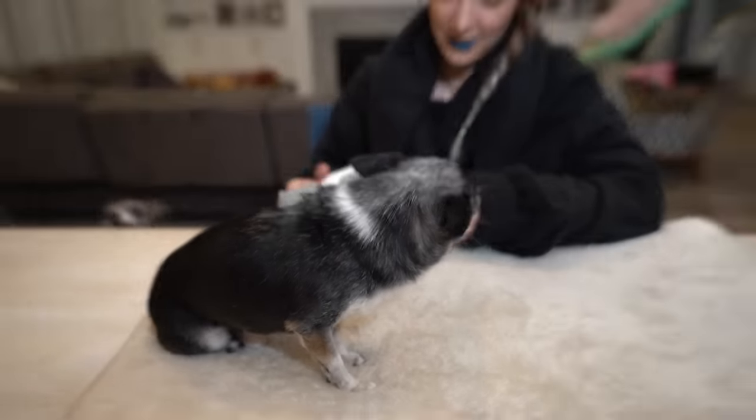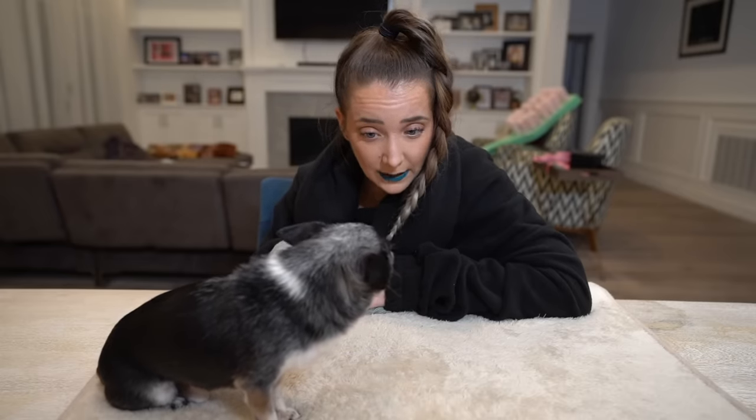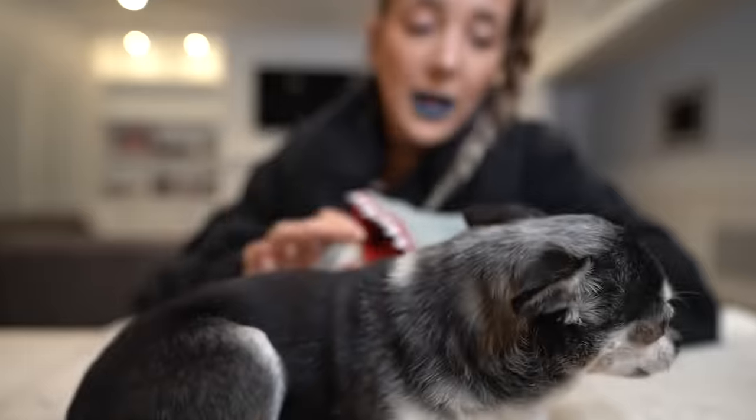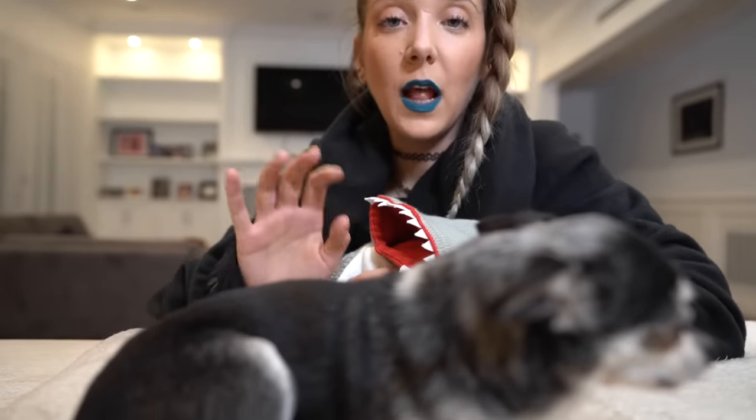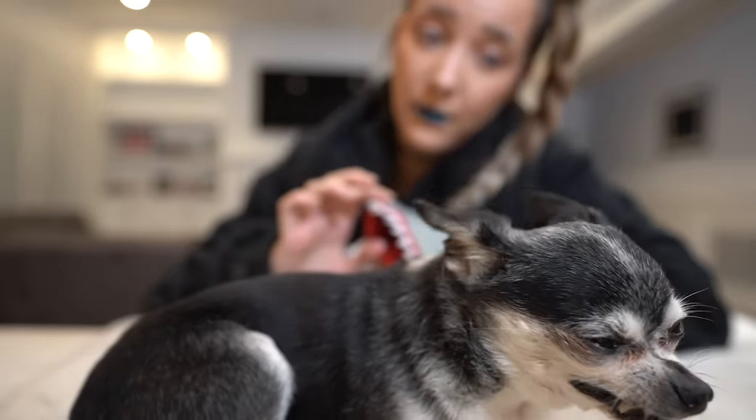So last year, we had some choices for Marble that I think were a little bit too much. I think you forgot where you were for the majority of that time. So I got you some more functional outfits that aren't gonna overwhelm you. Picked out some choices for you that are a little understated, but still festive. What do you think about that?